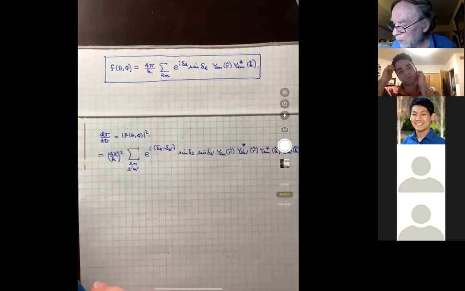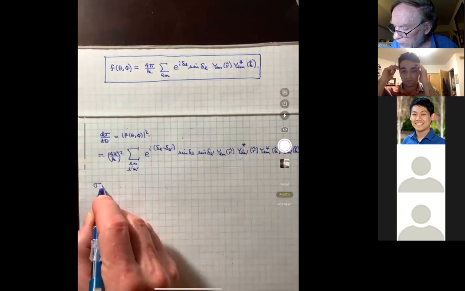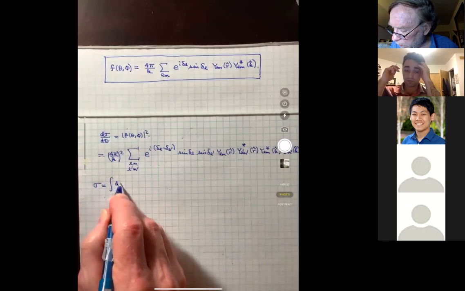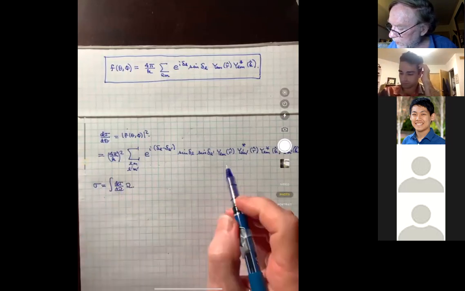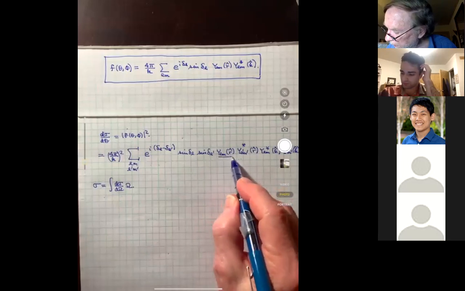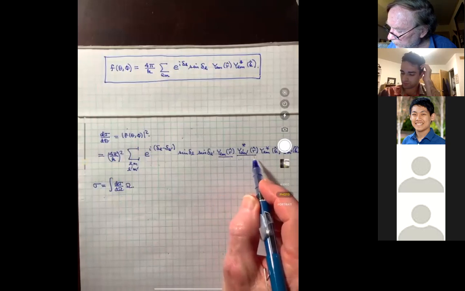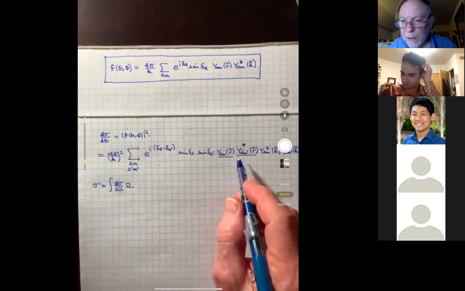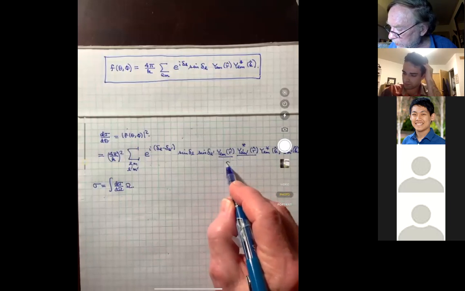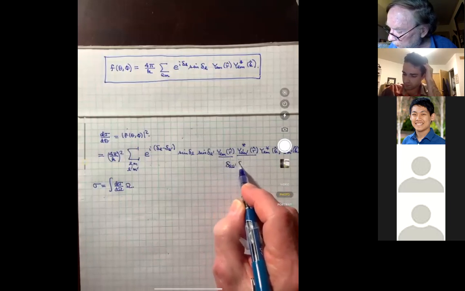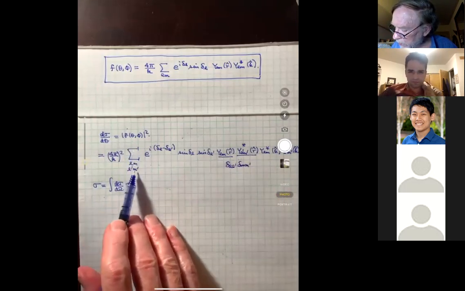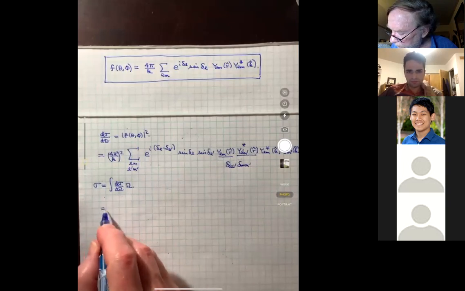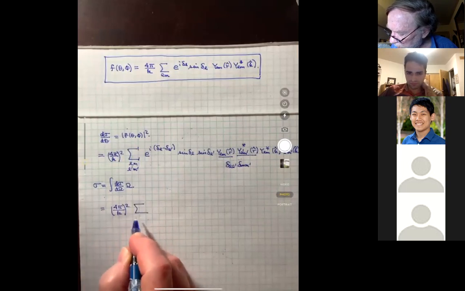Now, on the other hand, if we want to compute the total cross-section sigma, which is the integral of the differential cross-section over all solid angles, then on carrying out this integral, the YLM of k prime and the YLM complex conjugate L prime M prime combine by the orthonormality of the YLMs and give us a Kronecker delta LL prime and MM prime. As a result, the double sum will turn into a single sum.